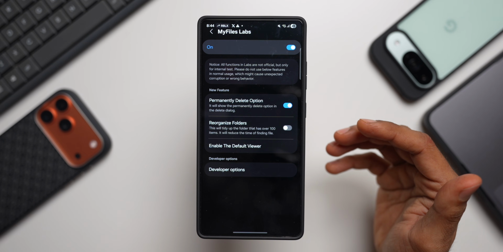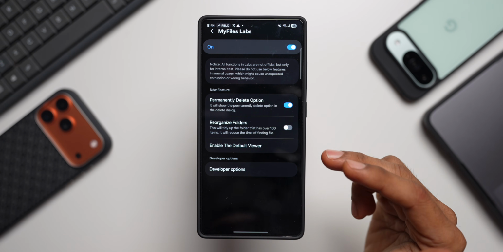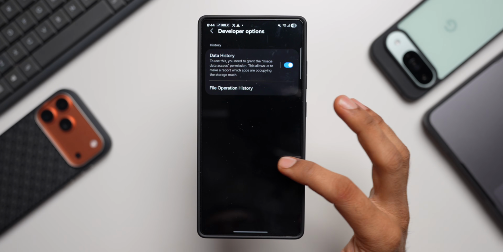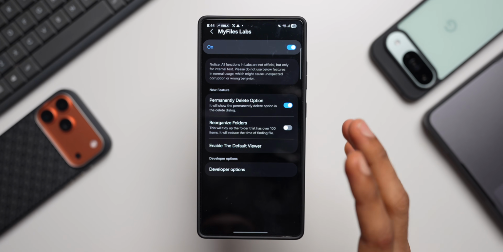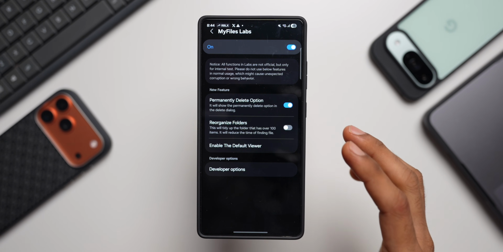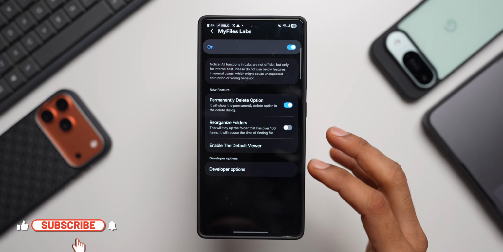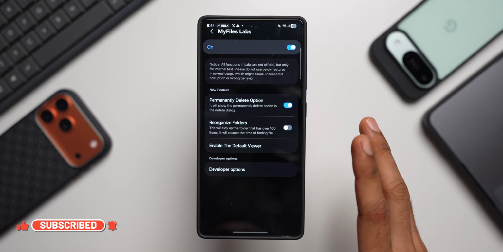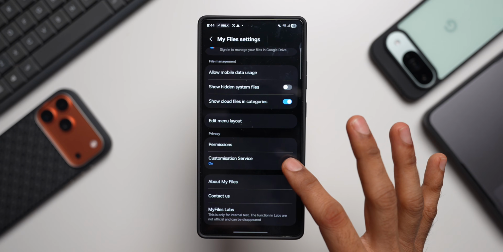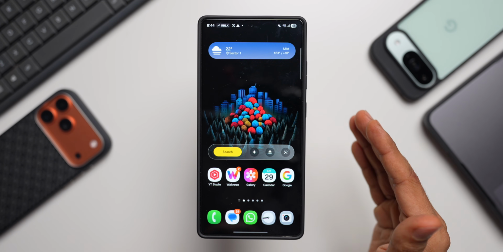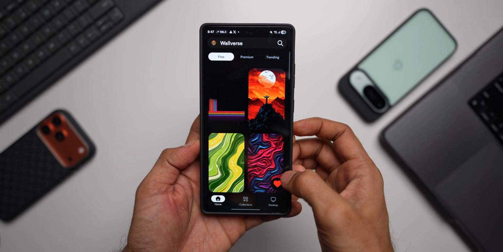So it was just on one page, but then we have got the developer option on the My Files Labs, within which we have got a couple of more options. So this is My Files Labs hidden on your One UI 8 on your Galaxy device. I think you guys should check it out. There are some useful features and I have just showed you how you can enable it if you are not able to enable it on your Galaxy devices. Now I cannot guarantee you the availability of this My Files Labs on all the devices. Let me know if you have got this option on your device, which device you are using, and if you're able to enable My Files Labs, drop a comment.